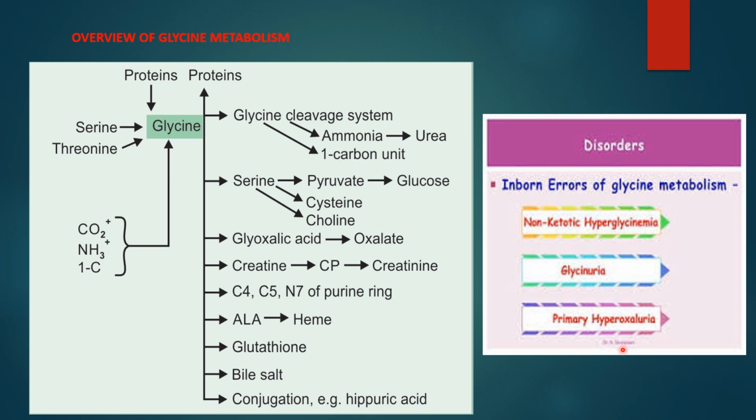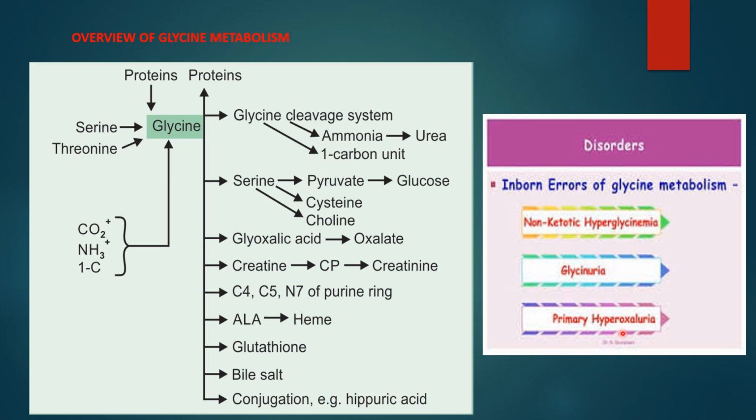The second is glycinuria. Glycinuria is also an inborn error, characterized by increased excretion of glycine through urine, despite plasma concentration of glycine being normal. Since plasma levels are normal, glycinuria occurs probably due to a defect in the renal tubular reabsorption of glycine. Glycinuria is characterized by an increased tendency for formation of oxalate crystals.